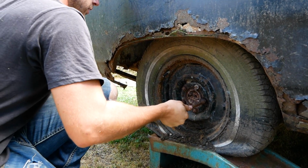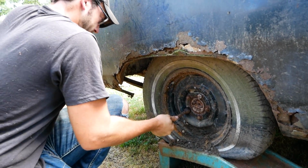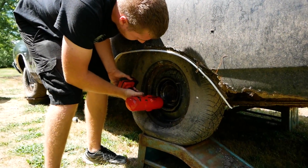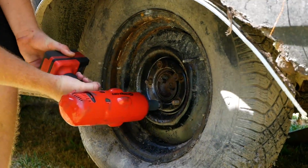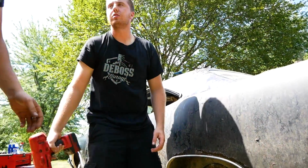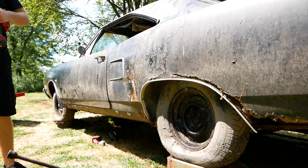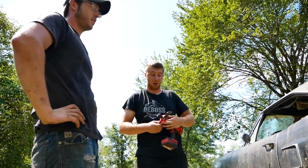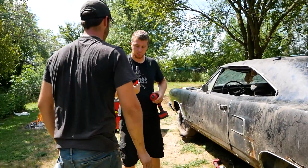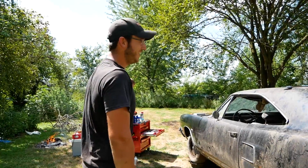I'm pretty encouraged though. Look, no heat, no nothing. Maybe these drums aren't going to be that bad to get off, I say as we drag the car with two vans, but the wheels don't move an inch. Metric Tengtools socket. It's actually the impact one too. Oh, we got them all. That's it. They're all loose. We did it. Now for the actually hard part, getting the drums off. Yeah, well that assumes that we can get the wheels off. This part was supposed to be really easy until we realized it was made by Mopar.